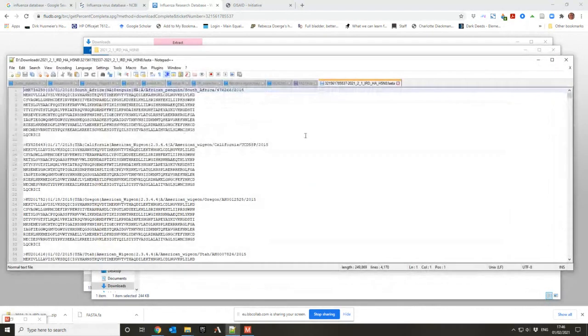If I just open it with the text browser, you can see that I've got the right kind of headings on each one of the files. So it says South Africa. It says NA because it's not got a US state. It says it's from a penguin, and then it doesn't have the H5 clade number, and then it has its strain. So it's African penguin, South Africa 4276.